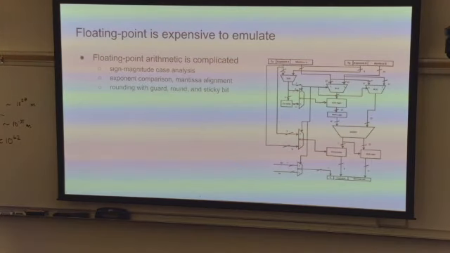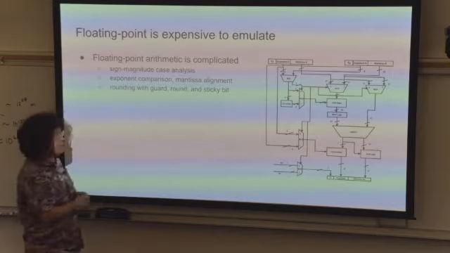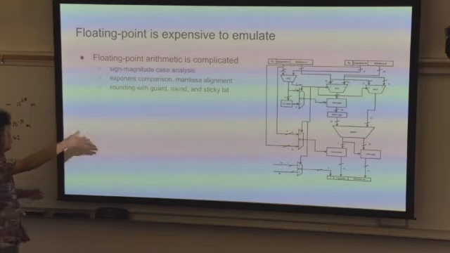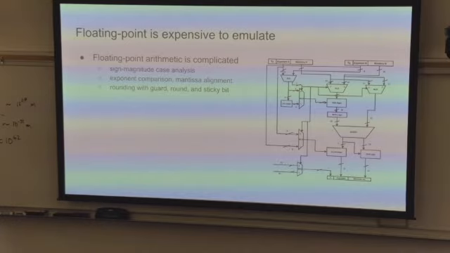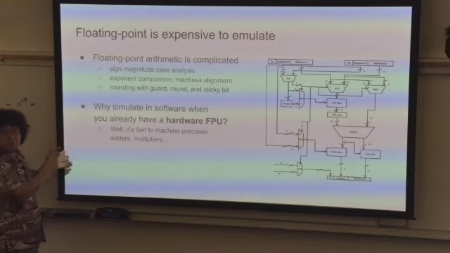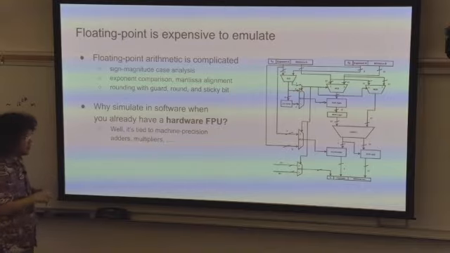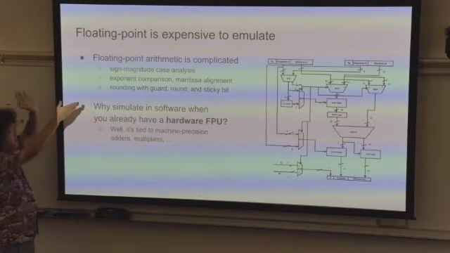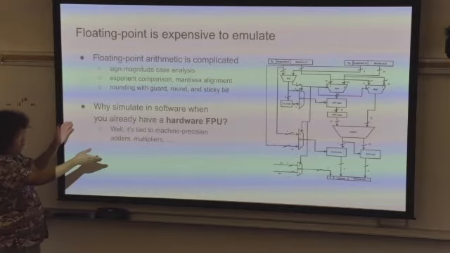As we know, floating point is this really complicated procedure, right? If you look at the circuit diagram of a floating point adder, there's so much going on. And if you want to implement all this stuff in software, you need to recreate all of these abstractions. But why simulate this in software when you already have a hardware floating point unit that does all these operations for you, right? It does all this mantissa alignment, exponent comparison, it does rounding analysis. Why don't we just use that?